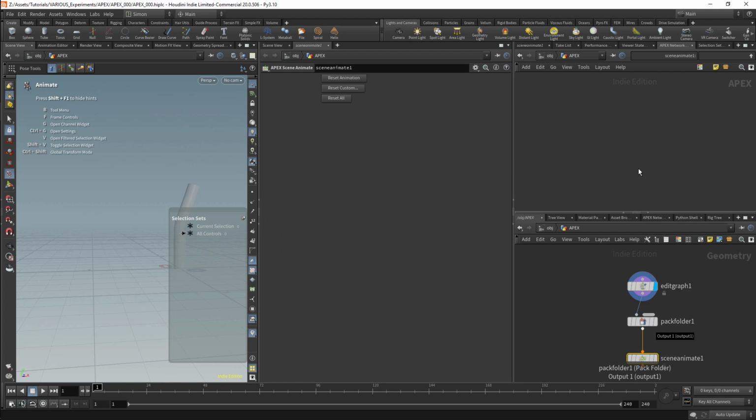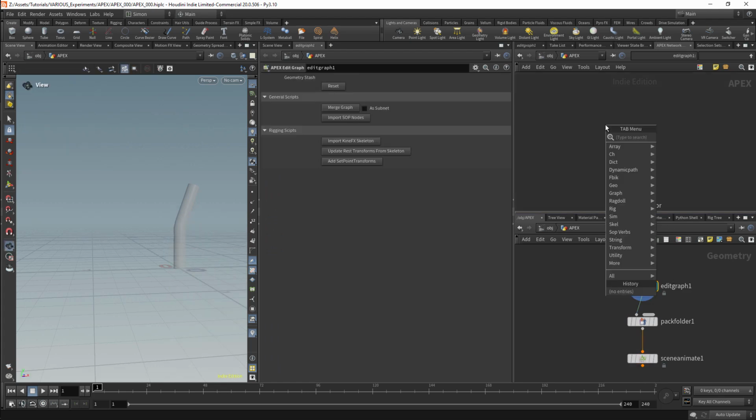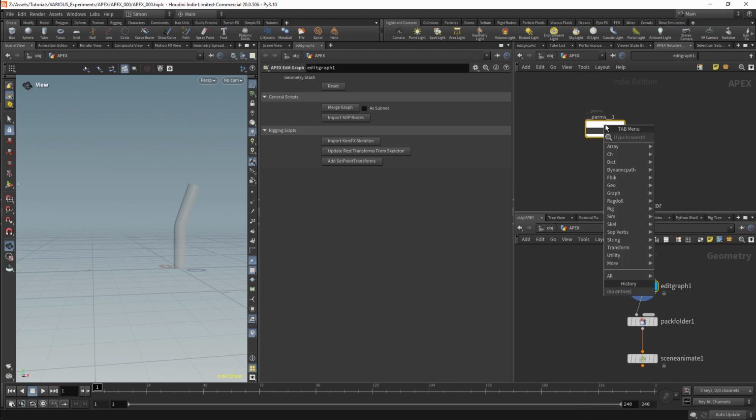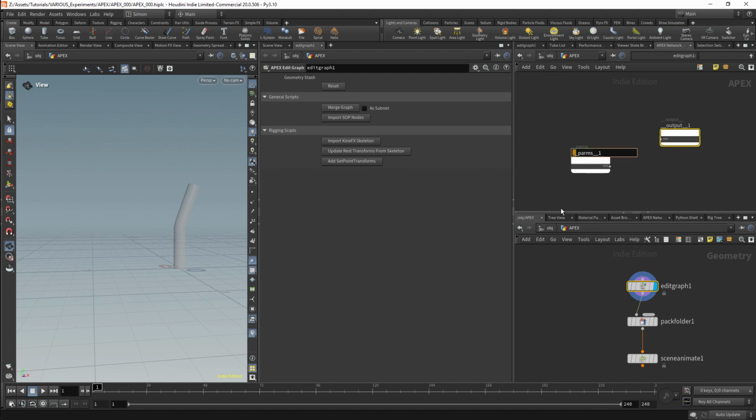So we can now take a look at our graph. There are two nodes that we will almost always input into this graph. The first will be a subnetwork input. The second will be the subnetwork output. Out of the gate, I'll always change these to be palms and outputs, and I'll make sure that all the underscores are removed. These are default values which are used by Houdini, and your graphs may not automatically work if you do not change these. A number of the examples which Houdini provides do not work properly if these names are not changed. Although that's not necessarily important, but that is something which we'll cover later.